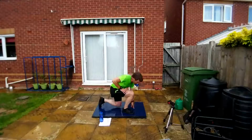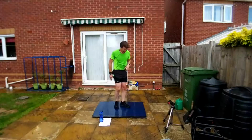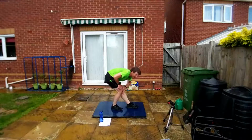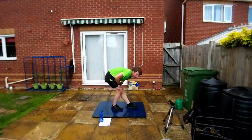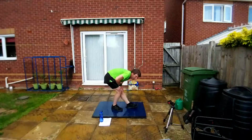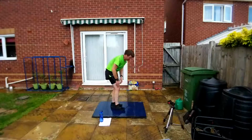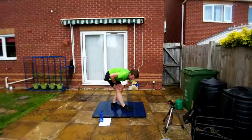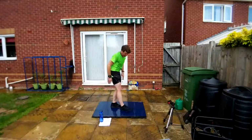Come up onto your feet. Hamstring stretch. Foot out in front, back knee bent, leaning at the waist, push your backside up, stretching the hamstring. Swap sides. Up you come.